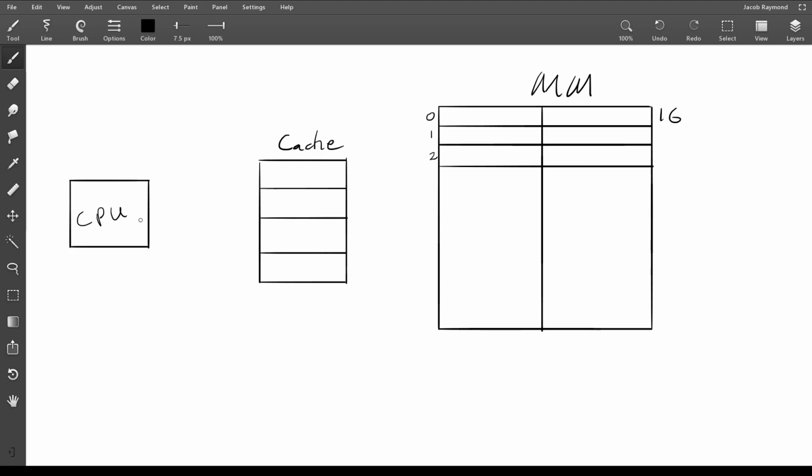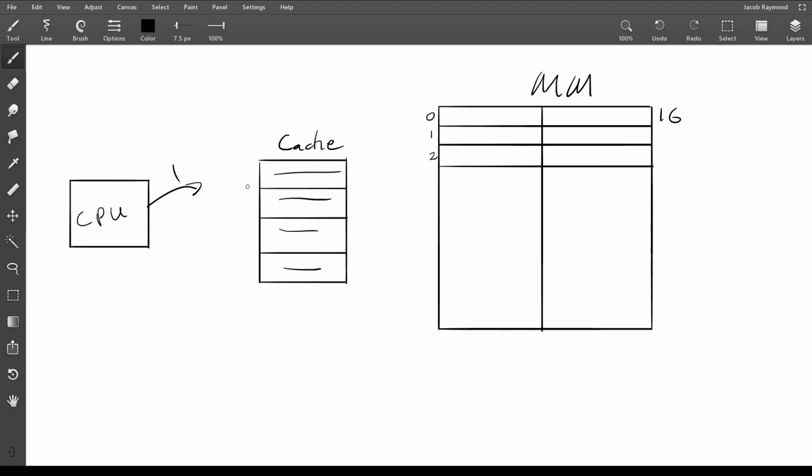So now the CPU might say, okay, give me the data at address 1. Well, how would it be able to look to see if that value is in the cache? If we just stored data in the cache in some way and didn't have anything keeping track of where that data came from, then we can't actually use a cache. We need some way to say, I'm trying to access address number 1. Where would that be in the cache? Or how could we actually check to see if it's in the cache? And that gets into how cache organizations work.